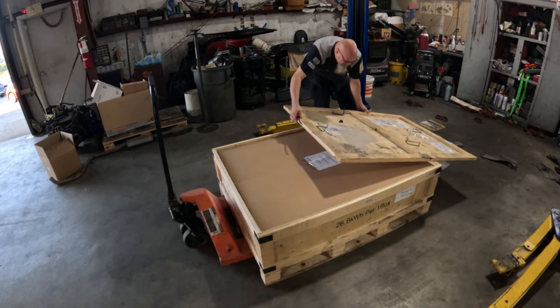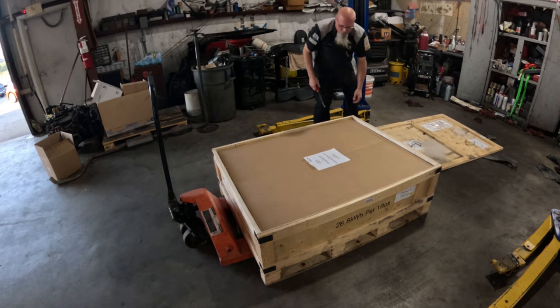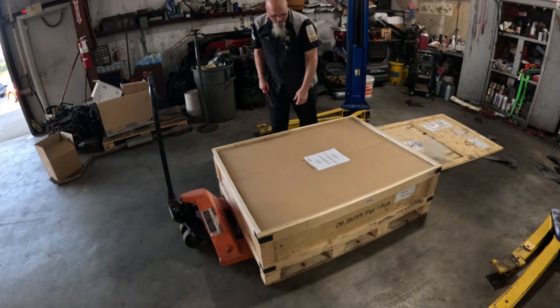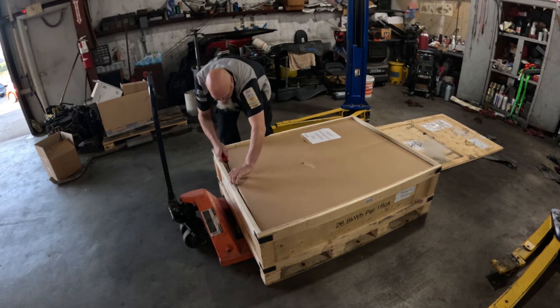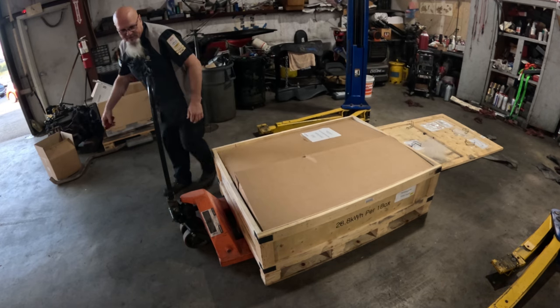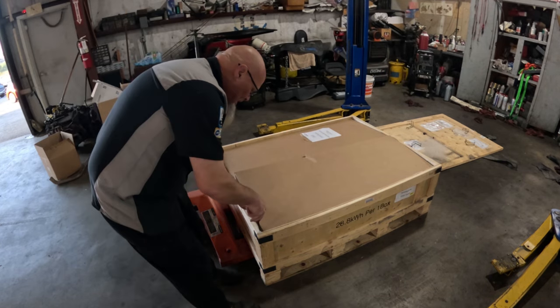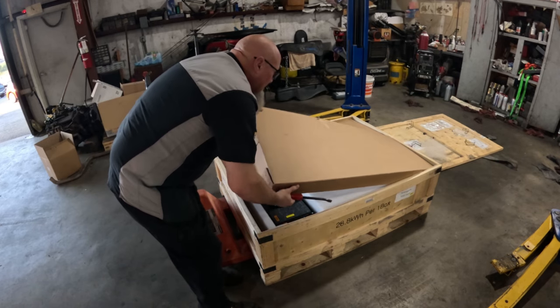Like opening an Indiana Jones crypt. Okay, so we got two packs, and I don't know which way they're facing. So if they're facing the wrong way, I'd like to spin it around because it's just gonna be easier to get them out.